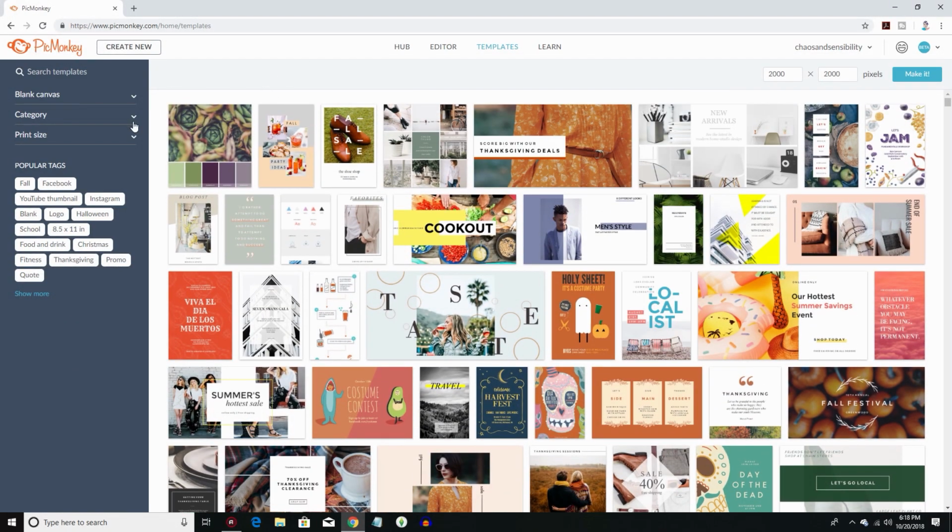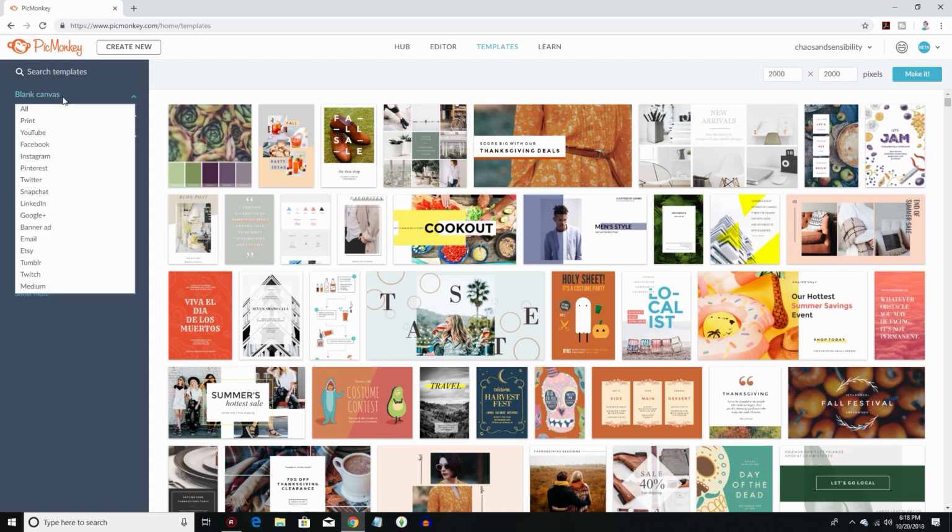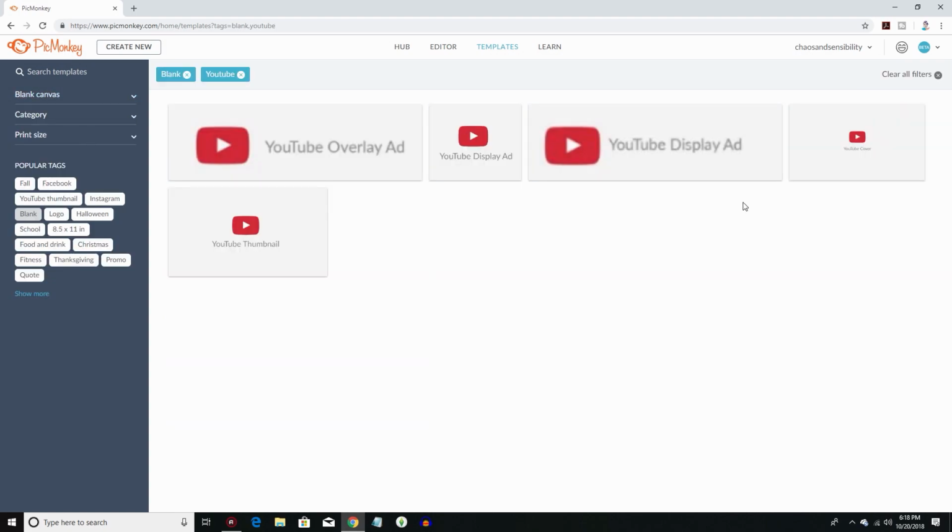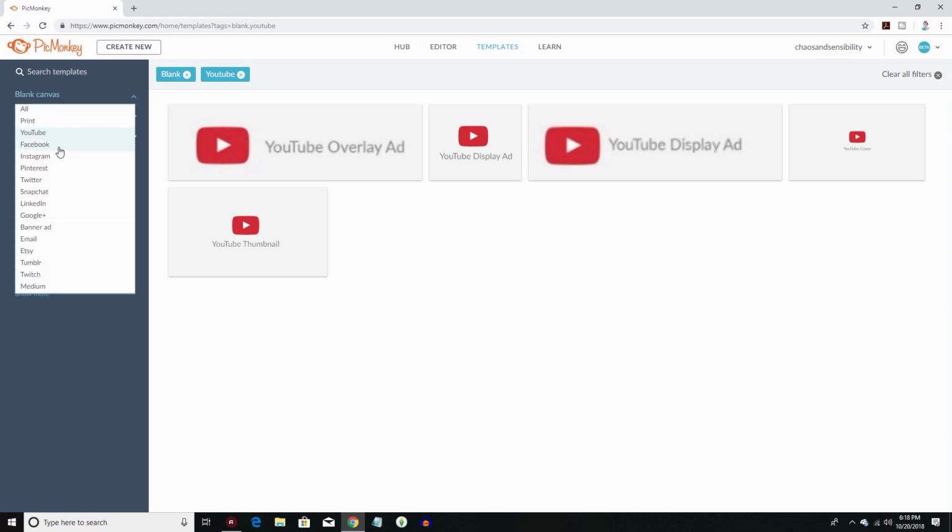But if you don't want to do that, you can instead go through and choose blank canvases. And what I love about this is they have blank canvases for any type of social media. So this is YouTube overlay ad. This is for your YouTube display ad. This is all the YouTube thumbnail sizes, which is awesome. Let's go through and look at some other ones.